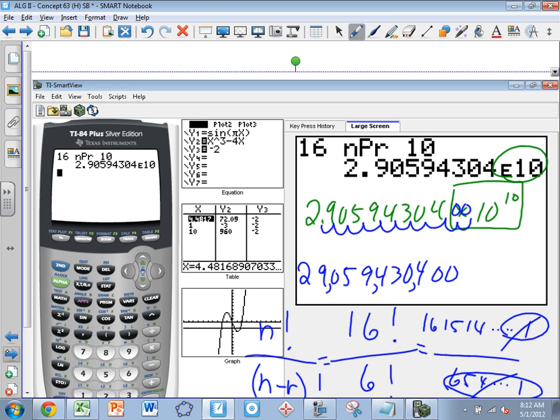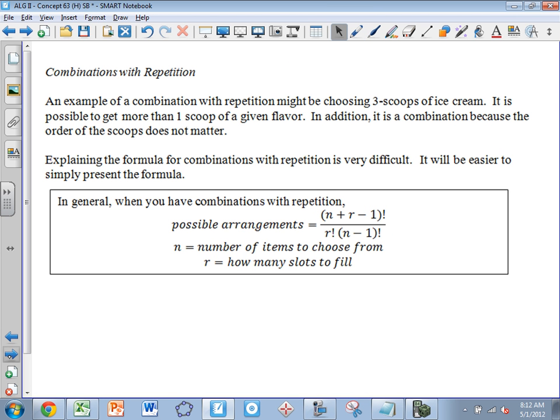All right, now we're switching gears, and we're moving over to combinations. Now, the first example we're going to do is with repetition. So can I use my calculator? No. I cannot. So this is one of those times that you're going to need to know a formula. And it looks very complicated at first. But it's actually not that bad. You're just memorizing with a minus 1 up top and a minus 1 down below. So that definitely helps. There's little tricks to memorize this stuff.